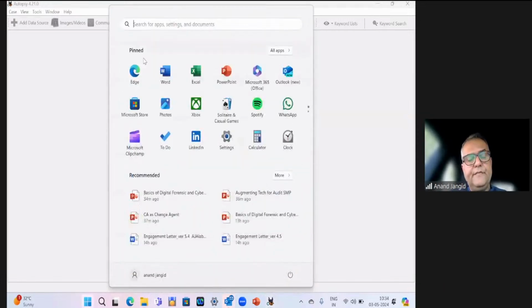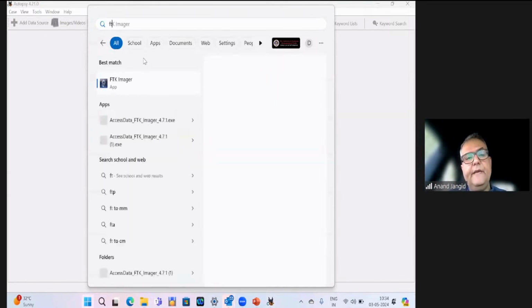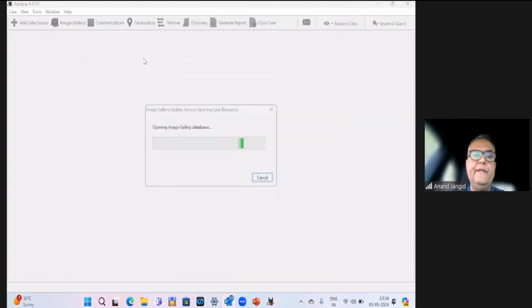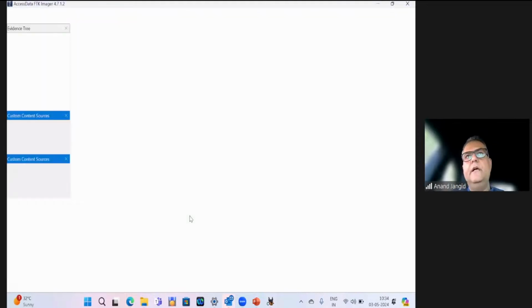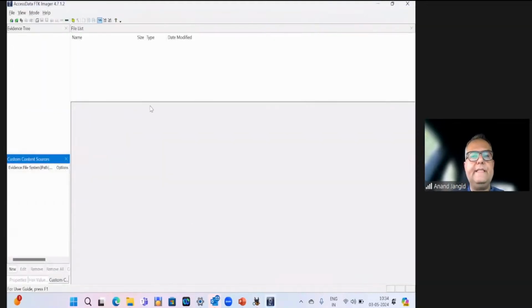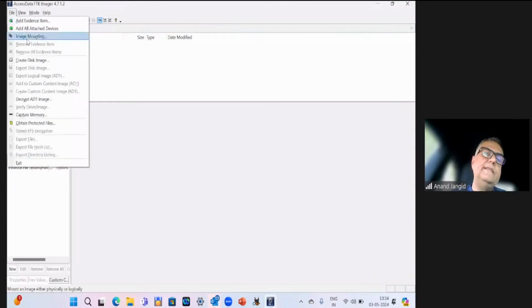Second software, you can just make a note of that, is called FTK Imager. It's not open source, but it is a free software that would also be shared with you. You can download this software anywhere. FTK Imager. It's an imaging software, and basically there are exercises which we are trying to build around that. Anyone who has worked on the FAFD course and all, they all know about this software. So as I told you, these are some of the things which we are getting for advanced students, like they should be knowing about all of these things and taking it up there. So one is FTK Imager. You should know about that, image mounting and all things. Don't worry, what has to be done here, we'll share it with you later.